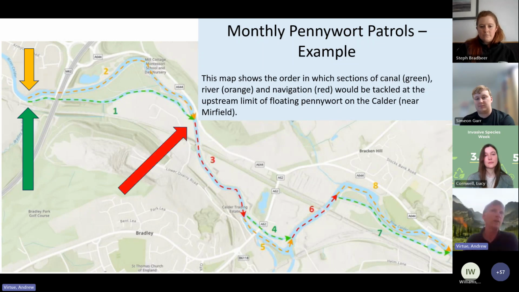So then once we've won that, we go to the next section, and every time they go out, every month or whenever it is, every 2 weeks, they go straight back to the top of number 1, and they check that there's nothing growing there. And if there's nothing growing there, they then move on to the next section down. So it's not rocket science, but it is time consuming, dedicated, potentially expensive, but it's what we're going to trial.